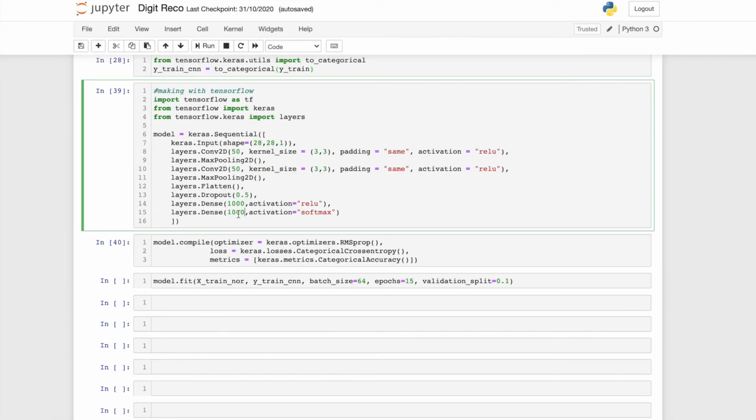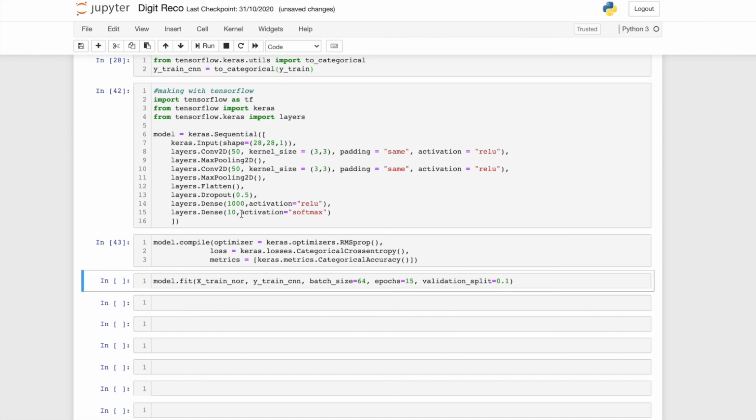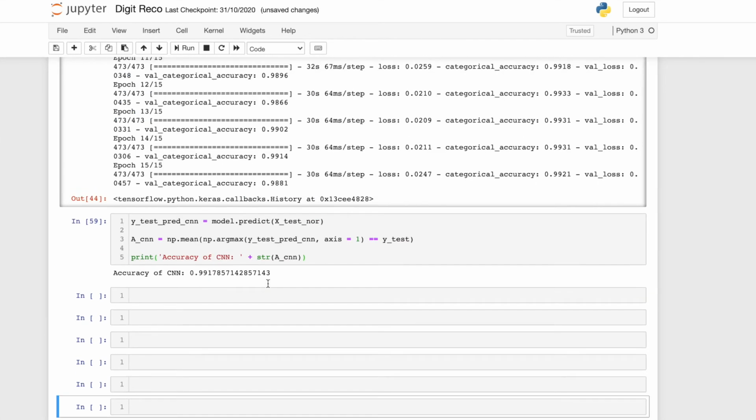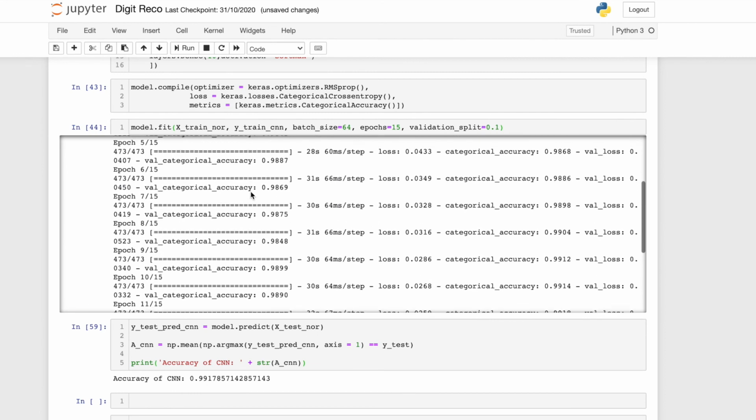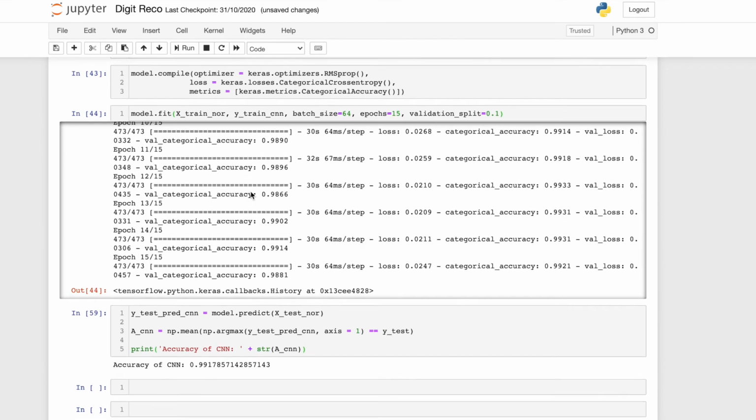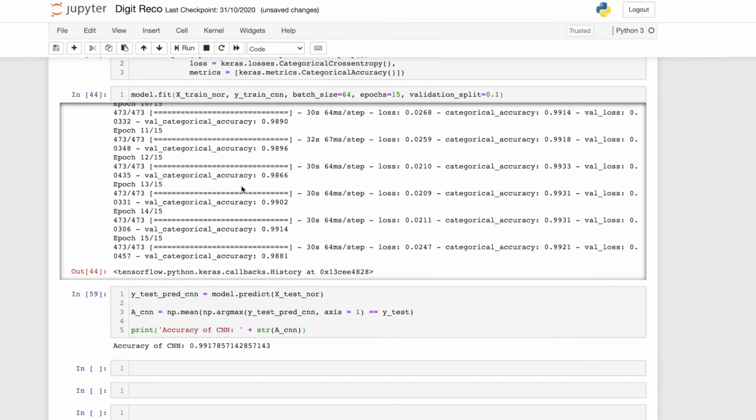If you see closely, there is an error because we want only 10 predictions, 0 to 9, but here we are giving 1000. So just make it 10 and recompile it. Then run model.fit. After running, we will have our model fitted.